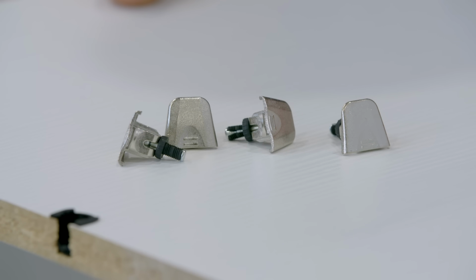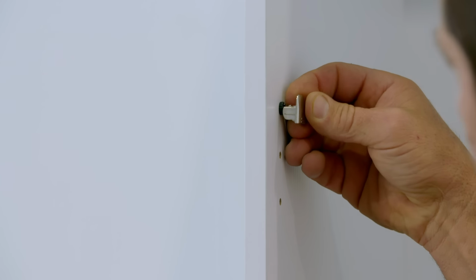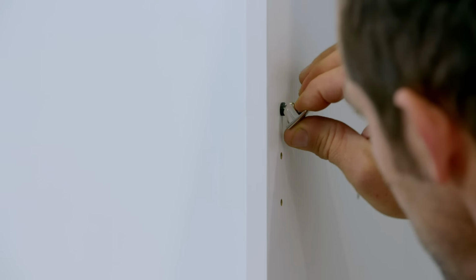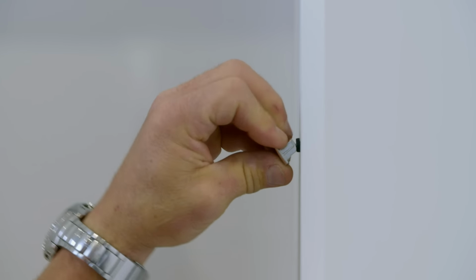Now each shelf has 4 Hafele connectors. They go in pretty simple. We put them in nice and straight, and then with the flat piece of the connector facing down, we just gently lift that up and roll that back around. Now the great thing about the Hafele connectors, you can very easily adjust your shelves, no tools required.